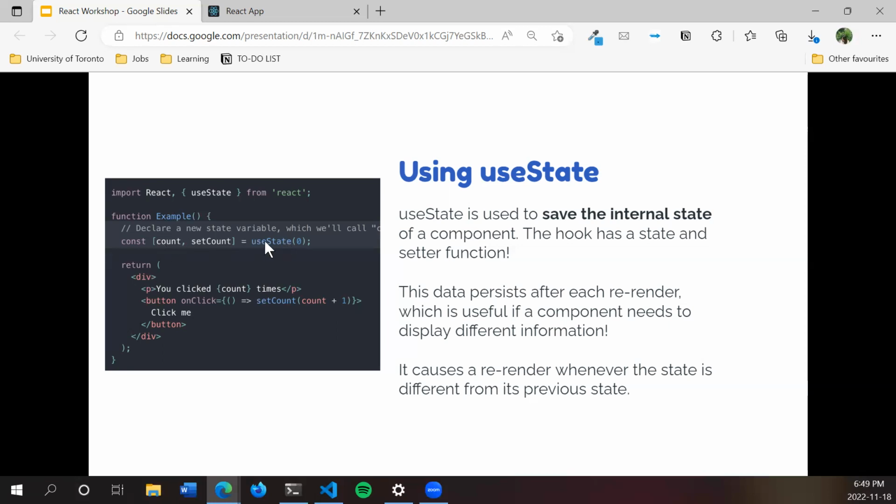In React we import useState from React, and count is the state, and setCount is used to set the state. When you click on the button, you update the state to one more. So if you click 5 times, it will be 5.